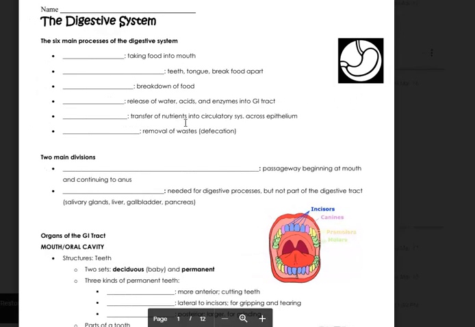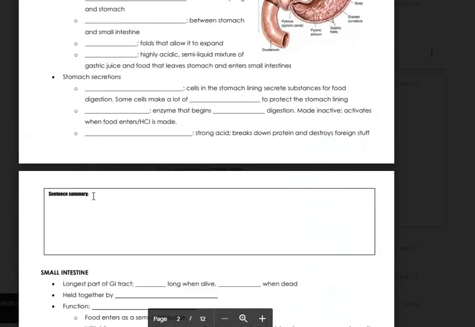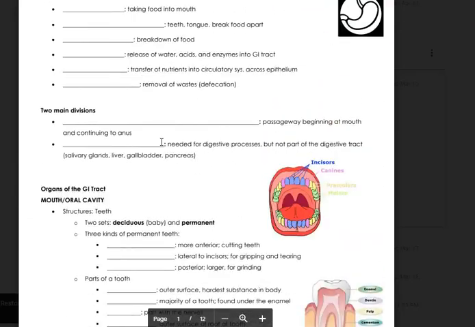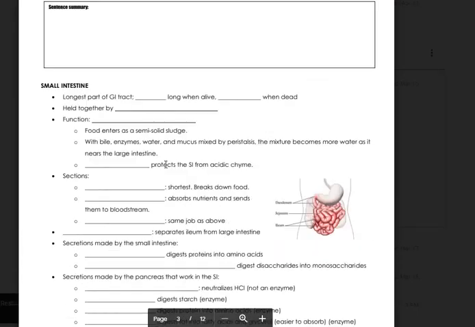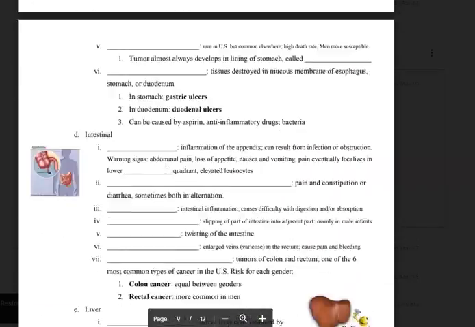You'll see that it wasn't always as easy for some of my other classes. But if I was teaching this in the classroom, we would cover probably 2 pages of notes here at a time, and it would take about anywhere between 20 to 40 minutes, depending on how much information was packed into this space. This is the exact same note packet that I used in class in years past.